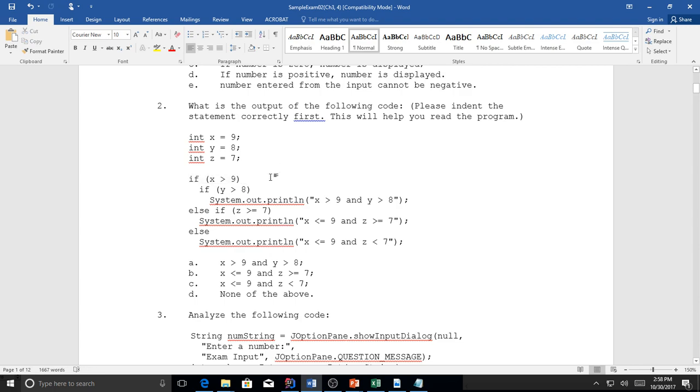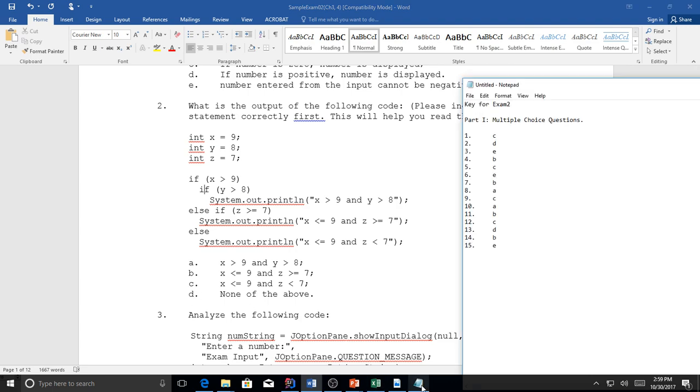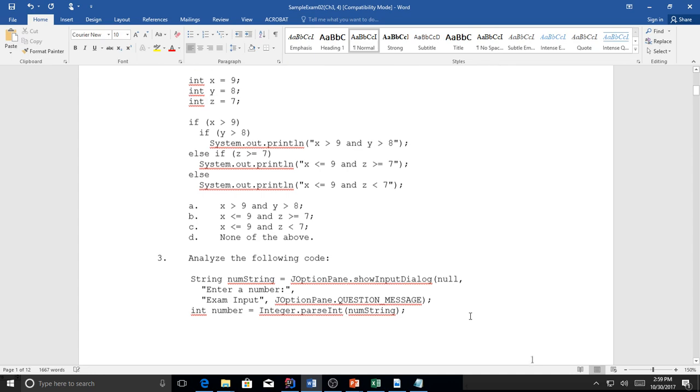It's just like if you put curly braces. That's why we recommend putting curly braces when you write a program. It never gets inside, and there's no else. That's it. We are not required to have an else for every if. But once we have an else and no curly braces, the else is always going to belong to the closest if. That's why this else belongs to this if. So that's why the answer is D.